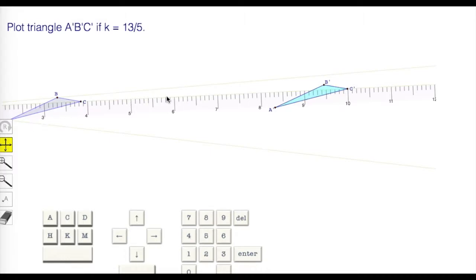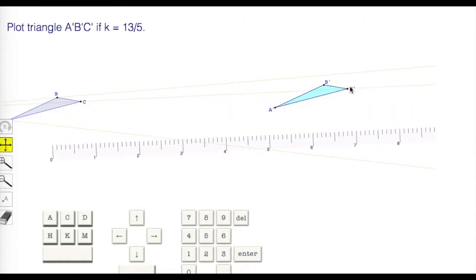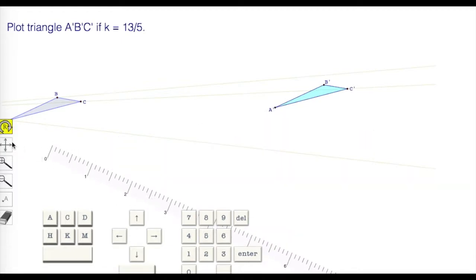I was telling you about the parallel trick. I know that I've just copied that shape, so my B prime C prime is parallel to my BC, and my A prime B prime is parallel to my AB, and my A prime C prime is parallel to my AC. I can reposition the B and the A by using the ruler, keeping the ruler parallel, making sure it goes through B and through C. Just going to rotate that. Going to move the ruler.